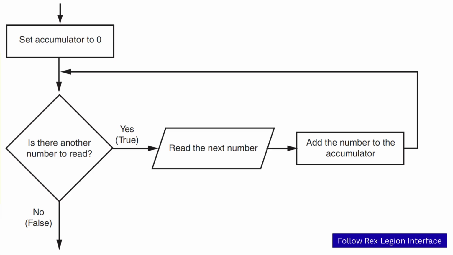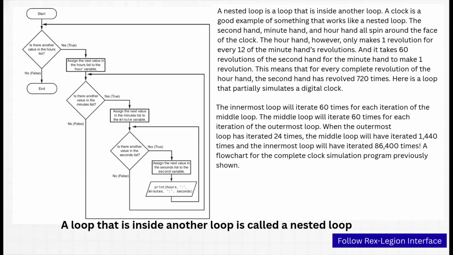First, and this is a crucial first step, you set up that accumulator variable and start it at 0. Then, inside your loop, you read the next number and you just add it to the accumulator. The loop repeats this, and that total just keeps growing with each pass until all the numbers have been added up. All right, finally, let's just get a glimpse of a more advanced technique: nested loops.